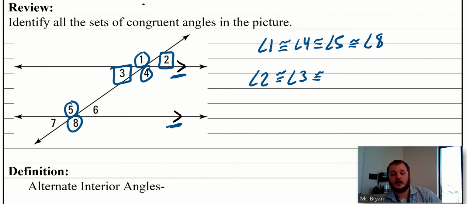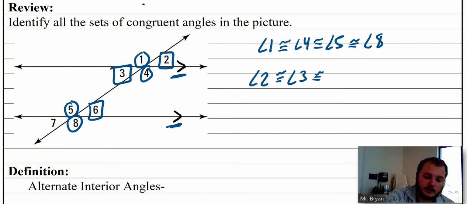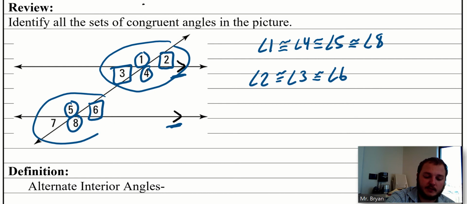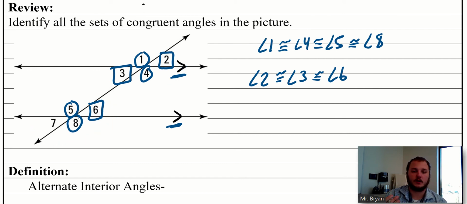Okay, but like we've said, I know that's congruent to other things as well. 2 and 6 are corresponding angles. They're in the same spot. So that means that 2 and 6 are also going to be congruent. And remember, when I say in the same spot, I'm saying if I look at the top 4 angles here, I see 2 is in the top right. If I see that same thing with the bottom 4 angles, 6 is in the top right as well. And so those would be corresponding.